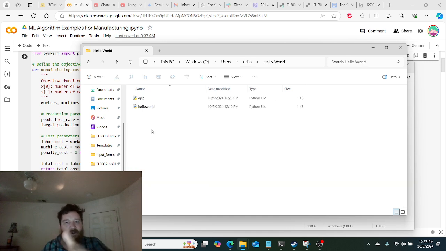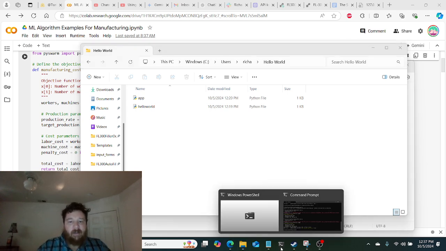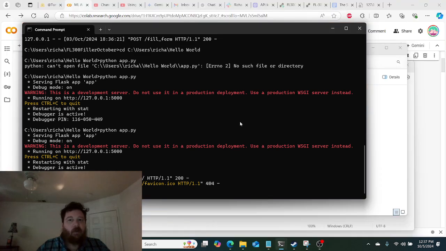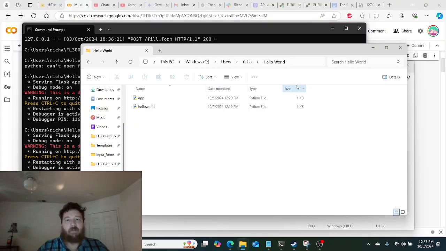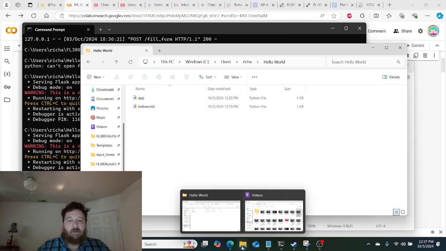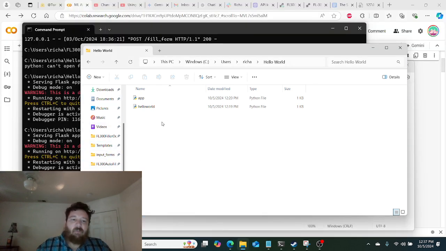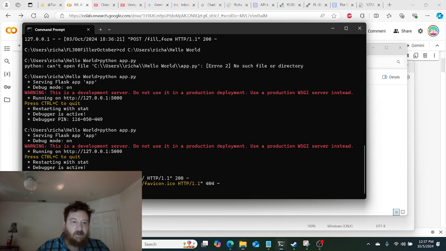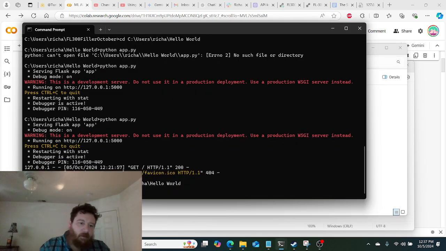And then understanding this folder structure, this backend logic, understanding command prompt, being okay with utilizing command prompt, being okay with utilizing Notepad, being okay with understanding exactly how this works when you're searching. So if I want to get to this Hello World app, I can just copy the path here and copy address. And then if I want to change the directory, I just CD, I have my address copied, and now I'm in the directory where I want to be, right? And here I'm in the directory.